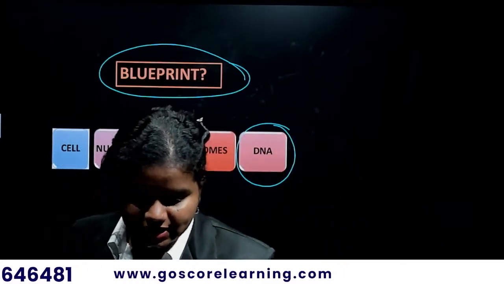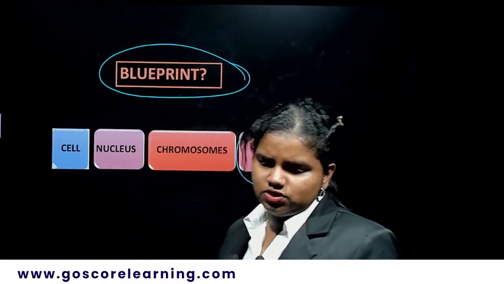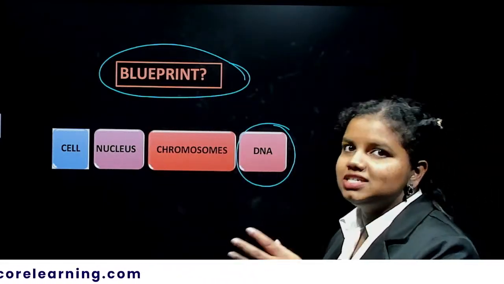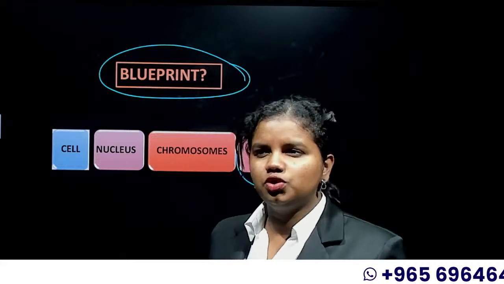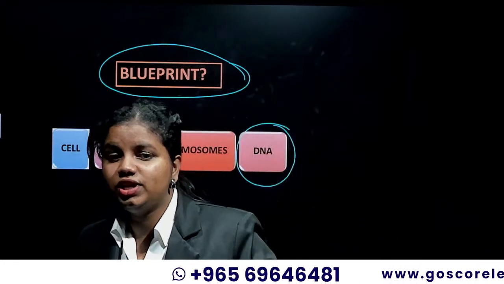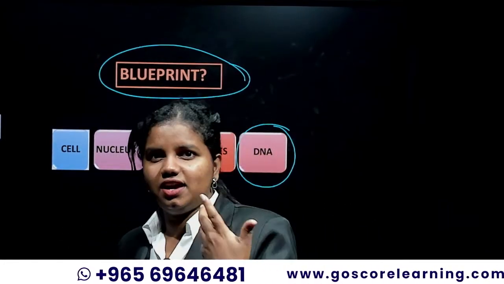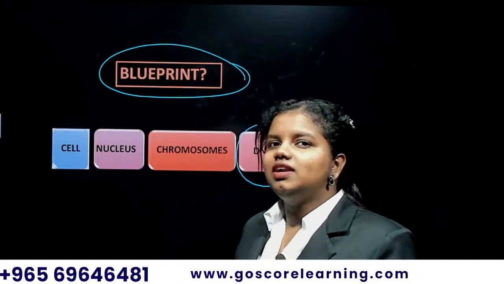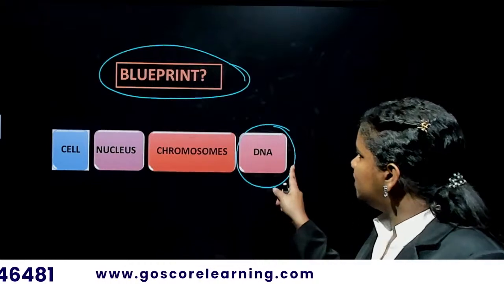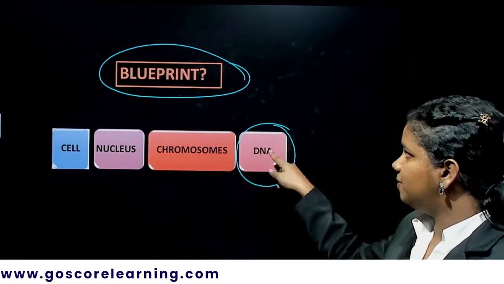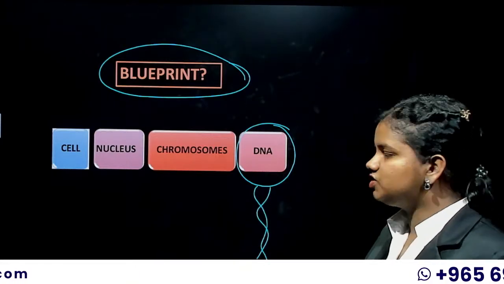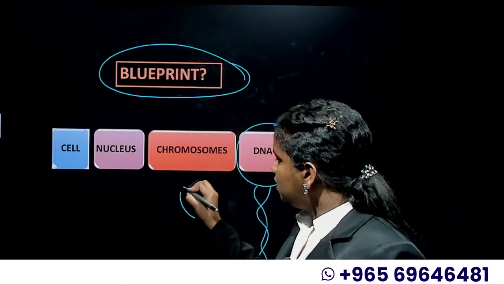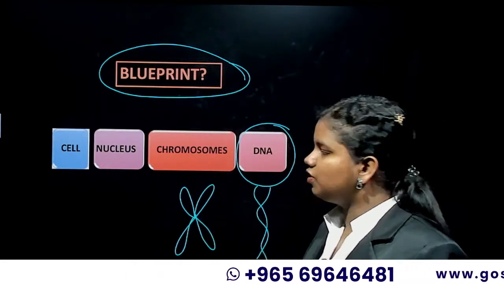all kinds of details. So this will be the DNA that will be carrying all the details of your body. It could be the traits you have, it could be the skin color, your hair color, maybe the enzymes produced inside your body, the HCl in your stomach, maybe the saliva in your mouth. It's all encoded inside a small chemical structure called deoxyribonucleic acid. And this deoxyribonucleic acid, which is almost a double helical structure, is situated inside a structure called chromosome.